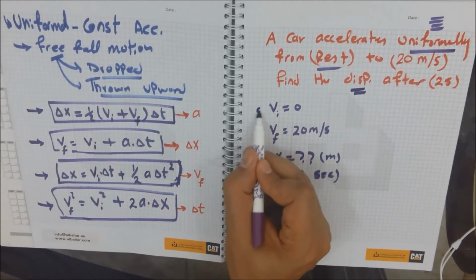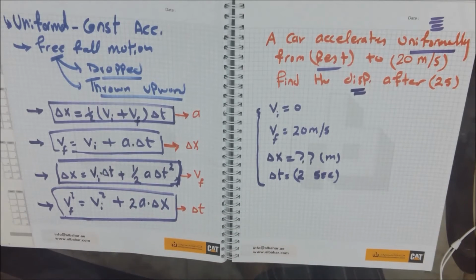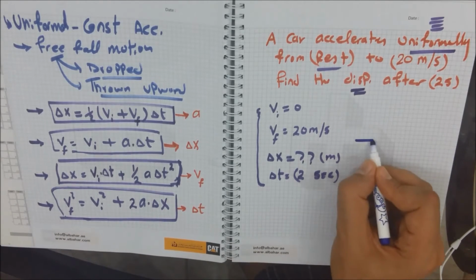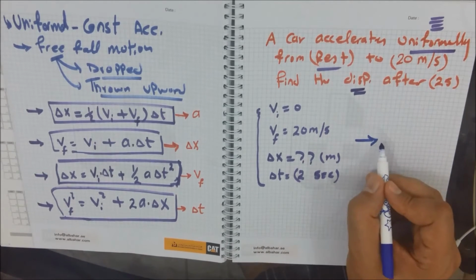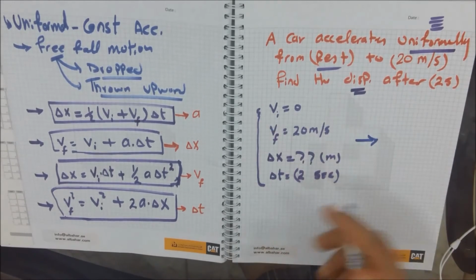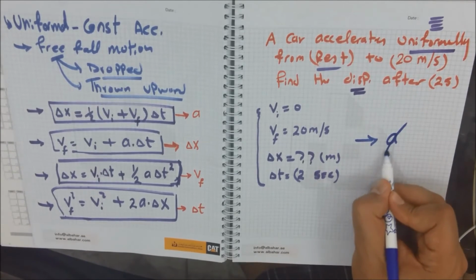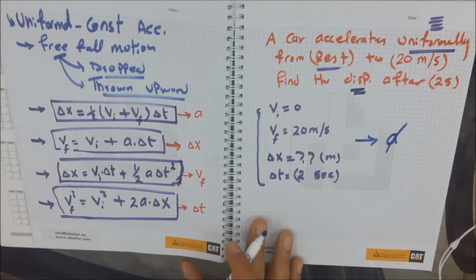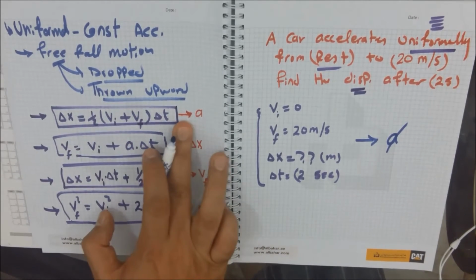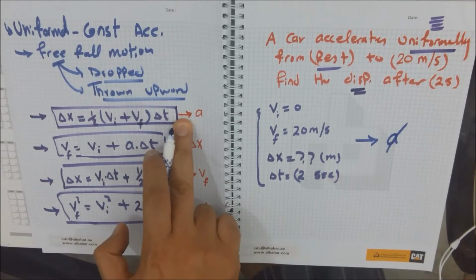So look at the givens and the question and search for what is not mentioned in the problem by any means. It is not in the givens, it is not in the question. If you look carefully, you will find out that something is not here by any means. I will give you some time to answer. Wonderful, the acceleration. So the acceleration is not mentioned here by any means, which means we need the equation that has no acceleration. The first equation has no acceleration, so this is the only equation that can solve this problem.